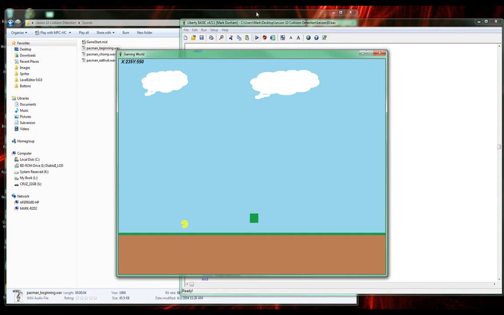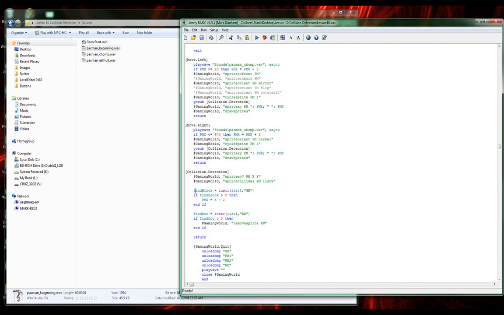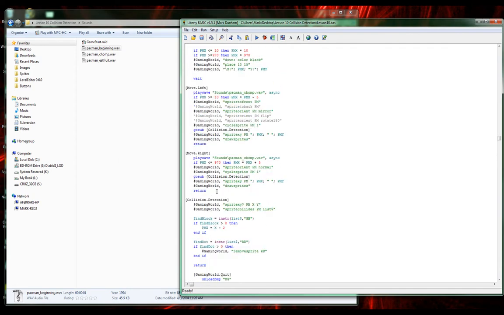There's actually another setting that we can use here. We can actually loop this. So we have the default, which is sync. We can set it to async, or we can set it to loop, which will actually keep it playing. So if we were to loop this, we'll just do it on left here, loop.